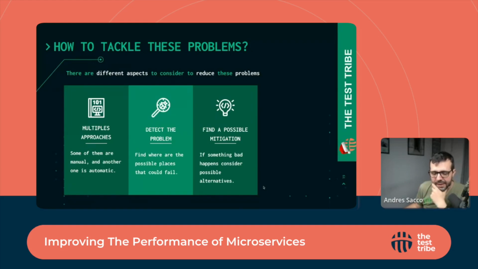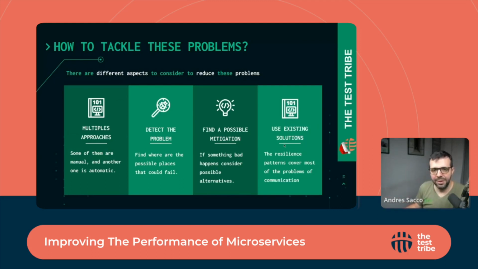You need to consider different alternatives to mitigate this, and this implies perhaps you can use some resilience patterns, like a fallback method. Okay, if something bad happens in my microservice, instead of throwing an exception, I will do this behavior and I will return a result.